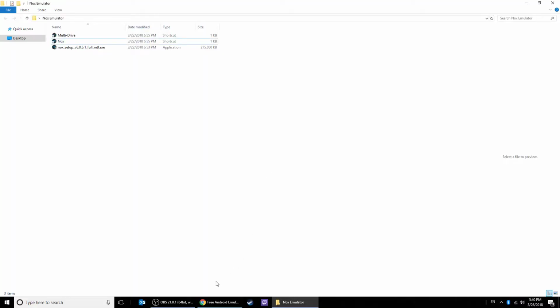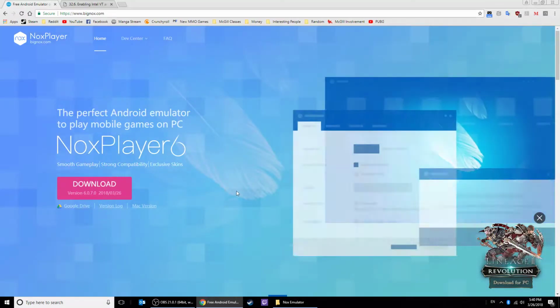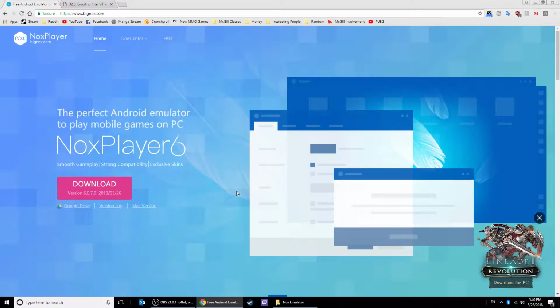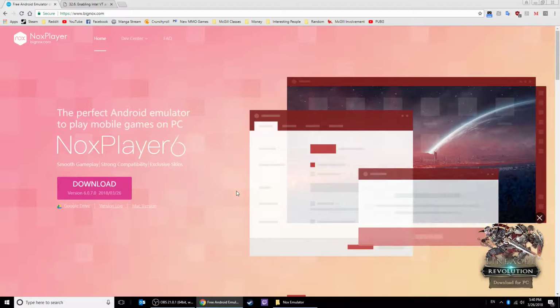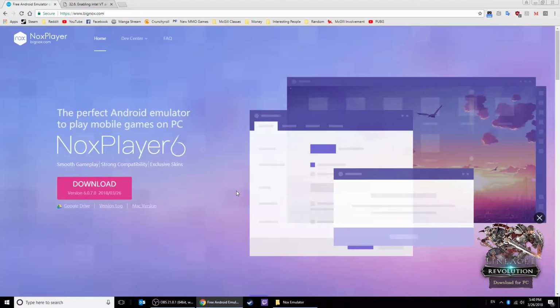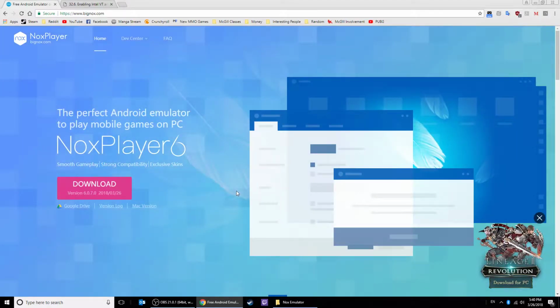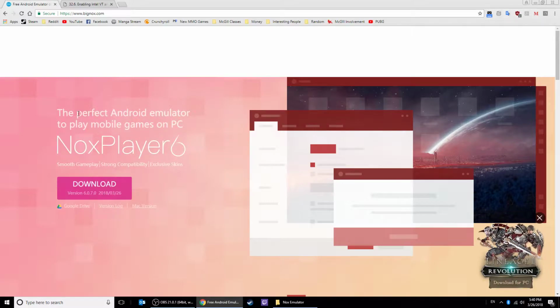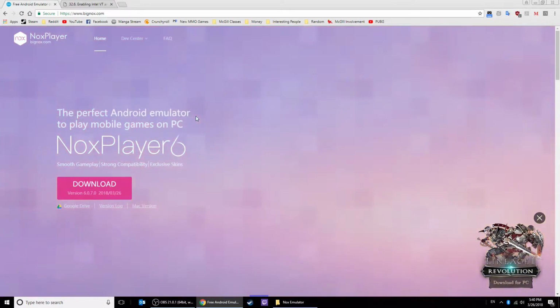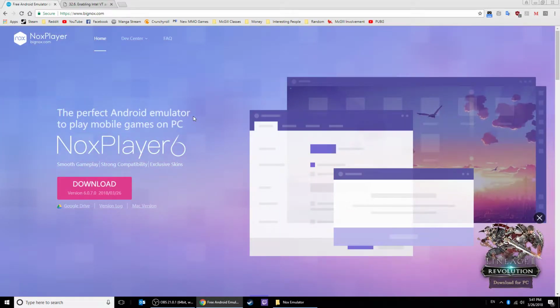Close it down. Okay, so how do we emulate a tablet or a phone on your PC? I'm gonna show you guys this because probably you guys might have used your phone or your tablet and it overheats completely and the battery drains very fast when you're playing PUBG Mobile, so you can play on the PC if you want. So first things first, we're gonna download an Android emulator. This is gonna simulate your phone or tablet.